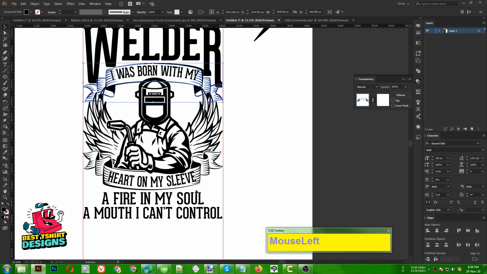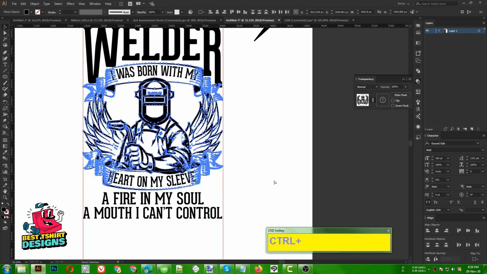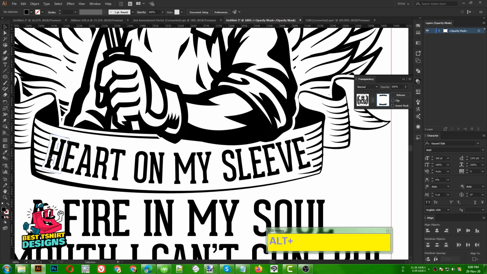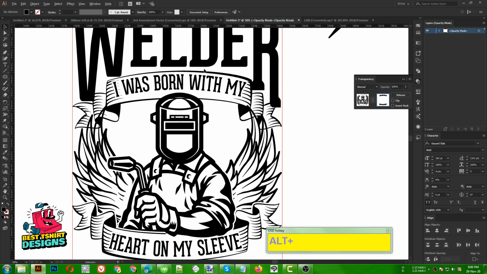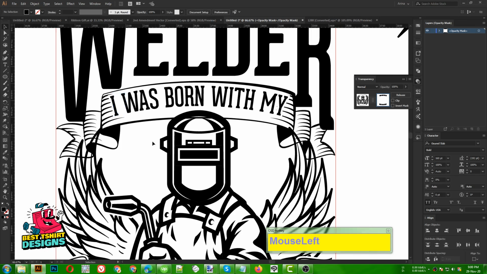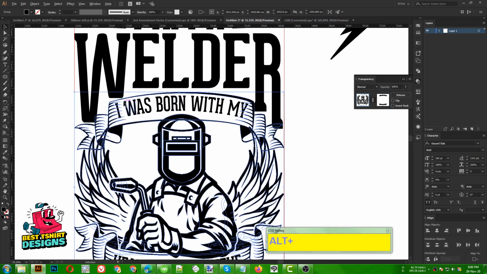Now I'm selecting this one and this one, these two ribbons, and making them a group. Now when they are grouped, open their transparency, press Ctrl F. It is going to paste in front, and it is going to make this area stand out so that we can read the text here. So that is good. But as you can see, this area has some problem. So let's press N for pencil tool. When the fill color is black, I can draw a shape like this. So that is going to hide that area. I think that is good.